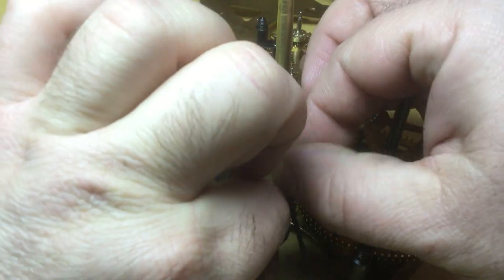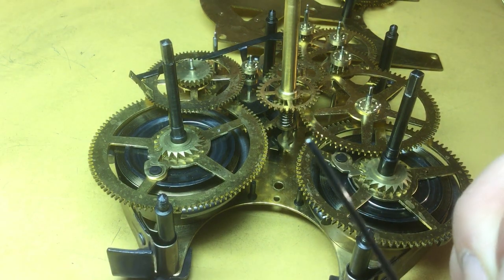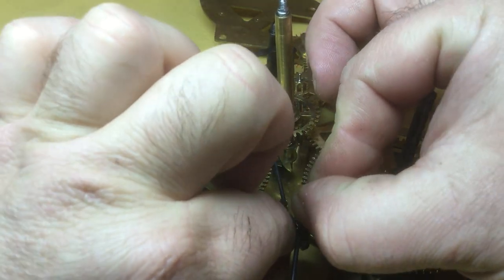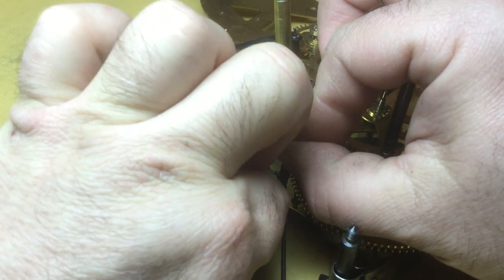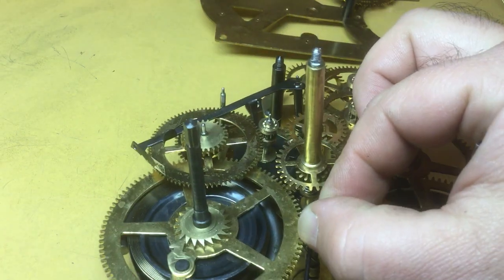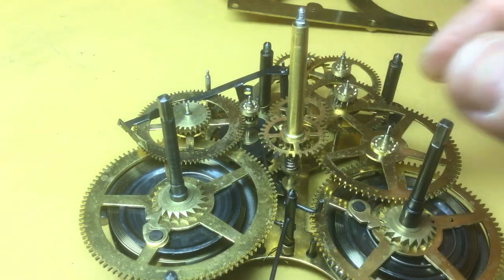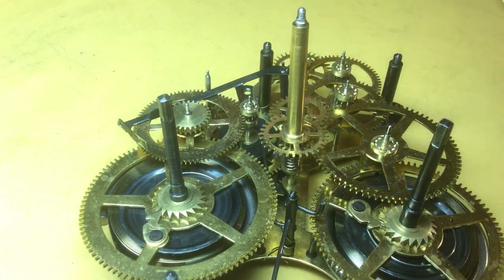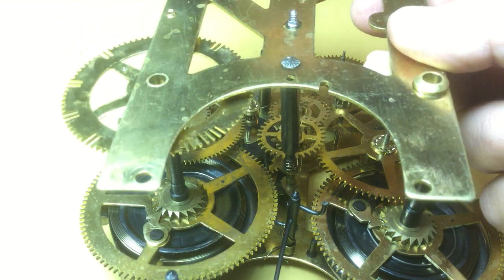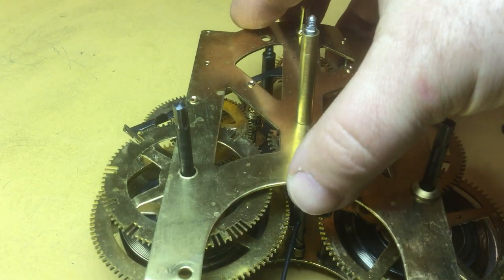Some people like using tools. I'm more used to doing this with my fingers, just bare like this. Okay. So what I'm going to do at this point is I'm going to actually hold this with one hand in the position where it needs to stay. And with the other hand, lower the front plate down. Got it. Because that usually would work a little bit better.